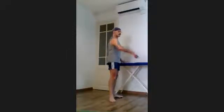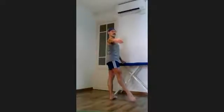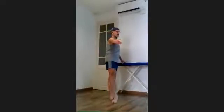Okay, so when you're going, remember, the arm is never going to be here. So Nazareth, really try to be aware that your arm is always going to be in front of the shoulder. And as you go, you lead with this heel. The heel goes forward, and then you close. The heel takes your legs.